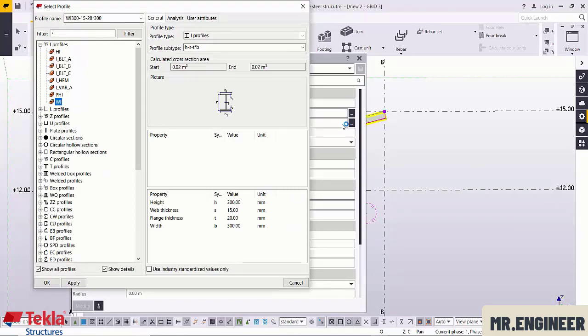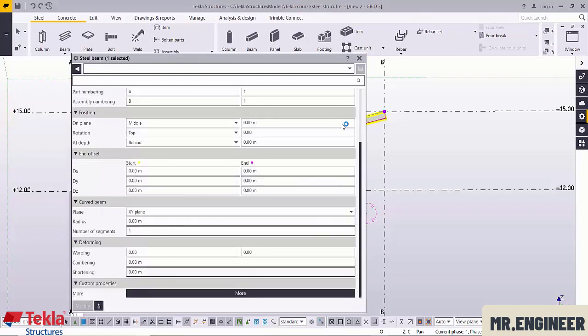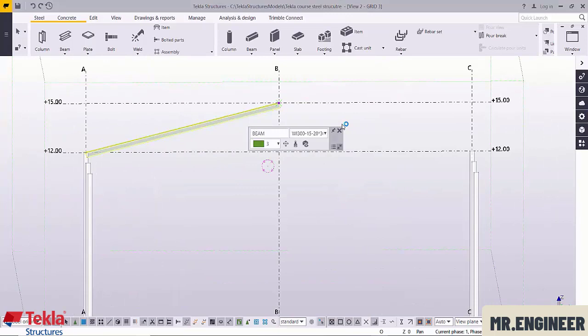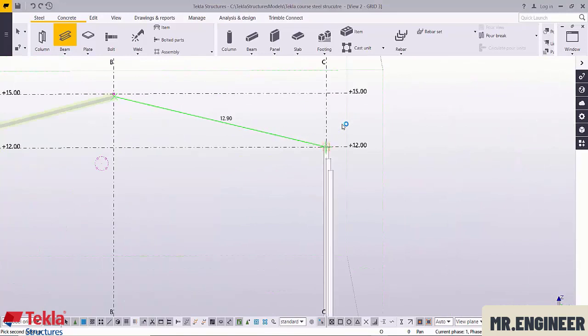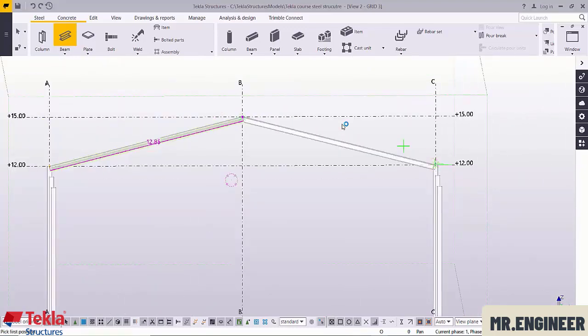If we need to change the height, web thickness, flange thickness, let's keep the same. So we didn't change anything. We continue to draw from this point here to this point here.